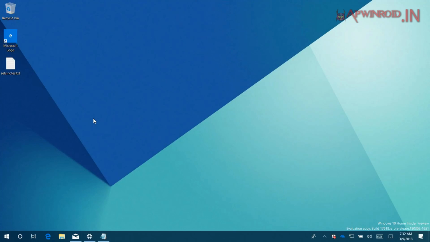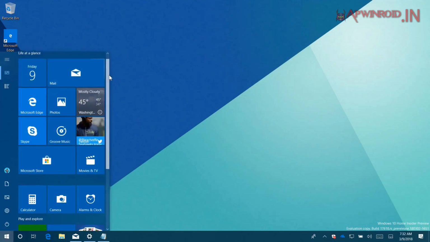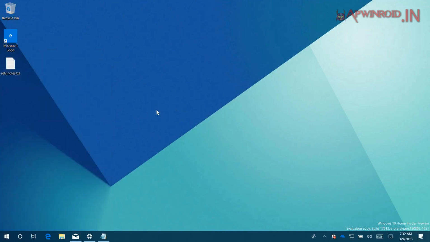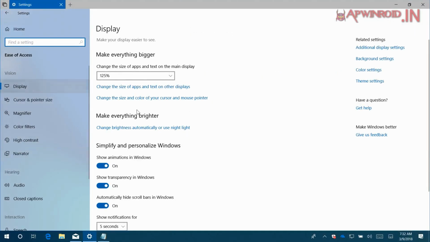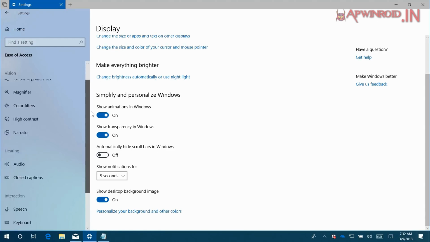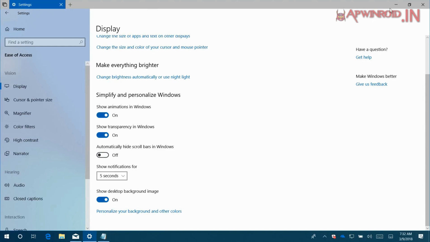For example, on the Start menu, it is possible to enable or disable hidden scroll bars using the Ease of Access settings. Let me just show you that. Right now you have to hover over the scroll bar to see it, and then it goes away. But if you don't like that experience, you can just go to Ease of Access, and on Display you can turn off Automatically hide scroll bars in Windows, which now makes the scroll bar visible everywhere, including on the Start menu.